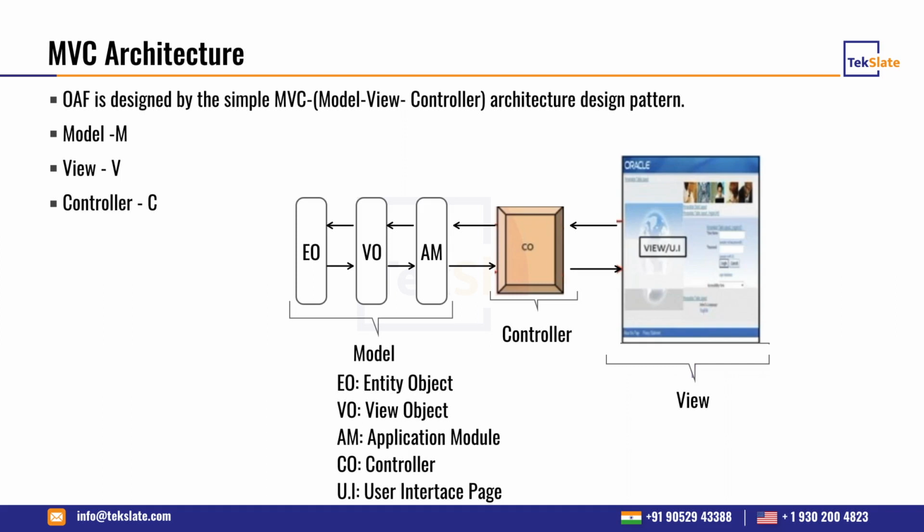View is nothing but a user interface where you have the final applications. You can see the page, which is the output of the controller, is called the view. So in this view model, the output of the user interface, which is the output of the page that we are seeing, is called the view. So the view is totally controlled by the controller.